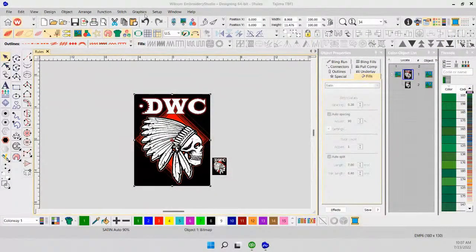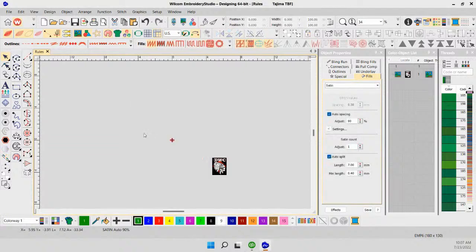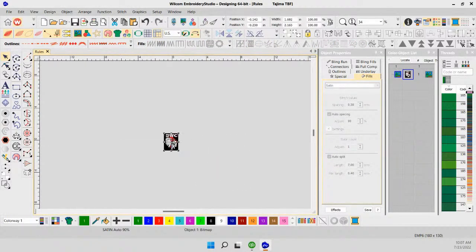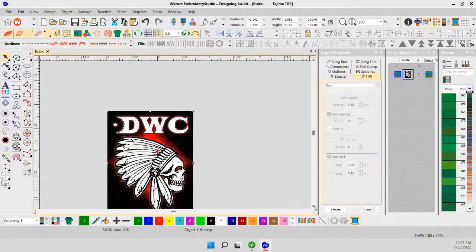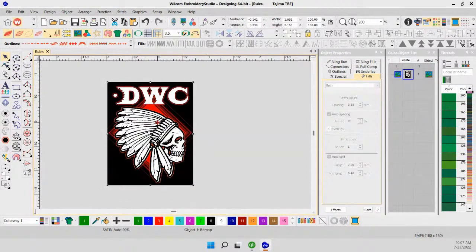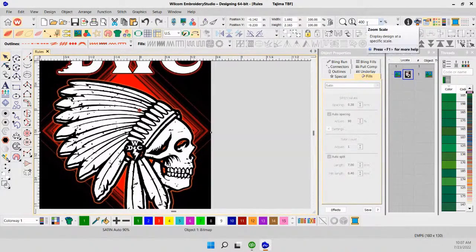We're going to work with the little bitty teeny tiny one. And I say teeny tiny because by comparison, it is teeny tiny. And I'm going to increase it to 200% so you can see more. Here, maybe even 400%. That's better. Now, remember, we're going to be stitching at 2.25 inches.